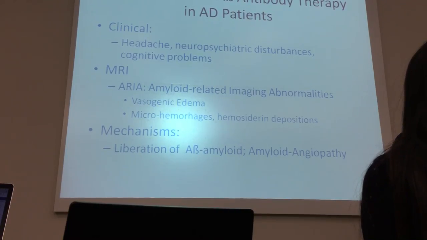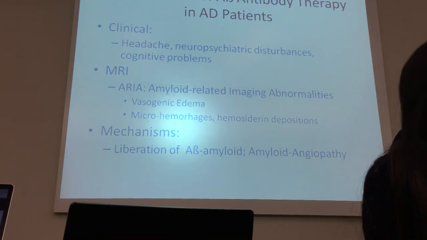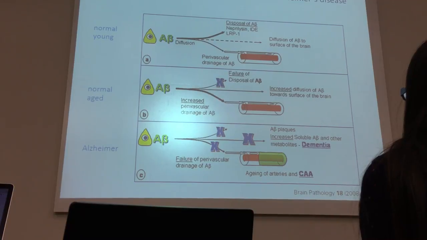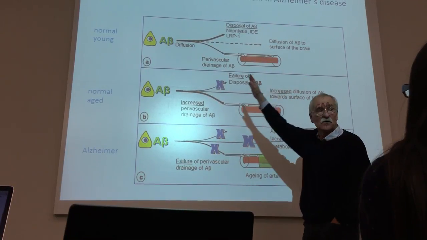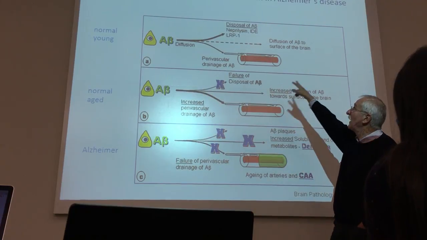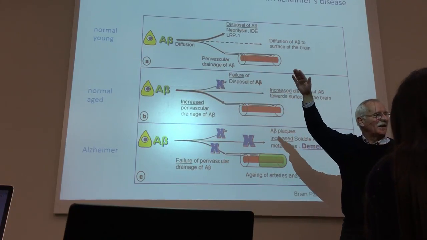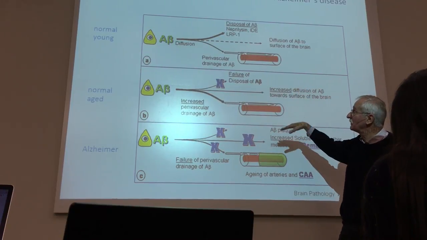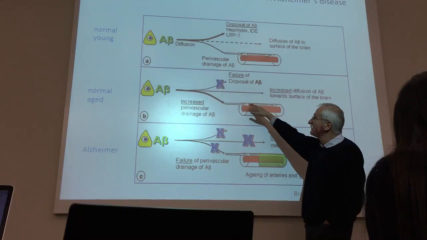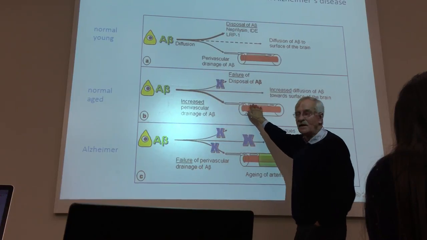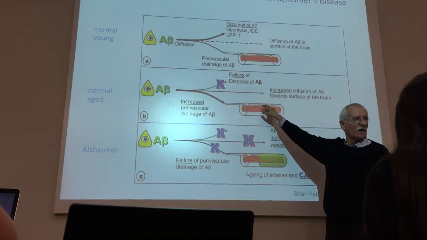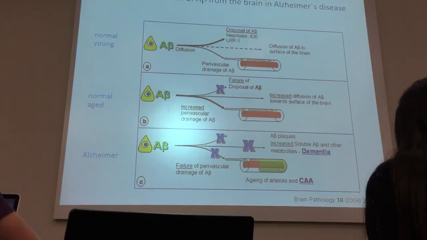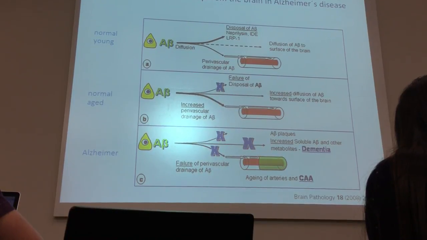And the mechanism for that is that when you liberate the amyloid from tissue, it gets into a soluble form and is then transported into the perivascular space. This is also the case in normal Alzheimer's disease: you normally have some sort of clearance and diffusion along the periarteriolar sheets of the amyloid protein out of the brain compartment. And when you have Alzheimer's disease, this A beta may actually accumulate here, and you get what is called A beta amyloidosis of the vessels.